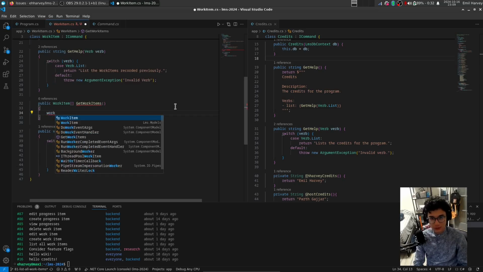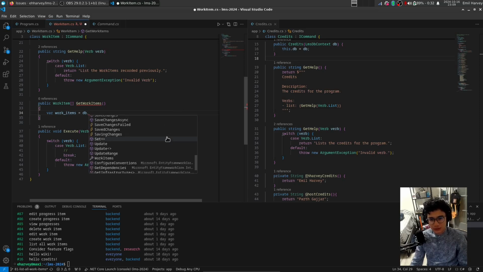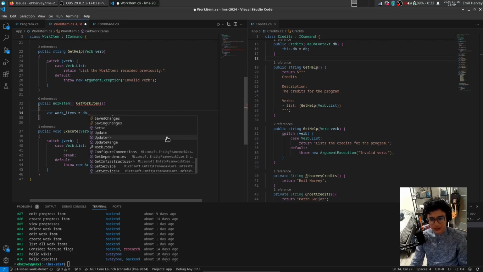Well, I'll just call it var work items equals db dash get. I forget how to use the db context.